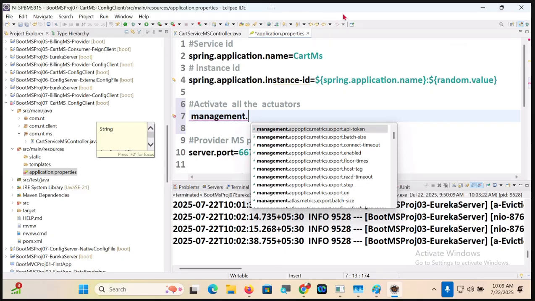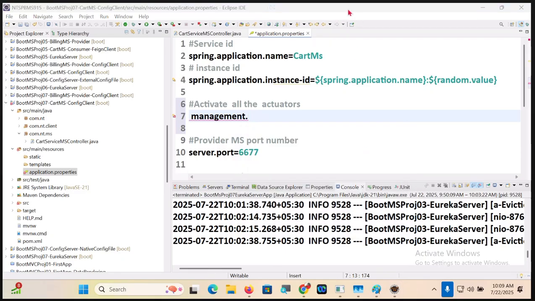I think I answered your question, Kishore. And moreover, controllers are one per module, right? If you have multiple controller classes, yes, you have to add that one.